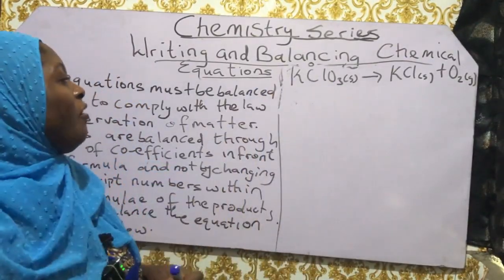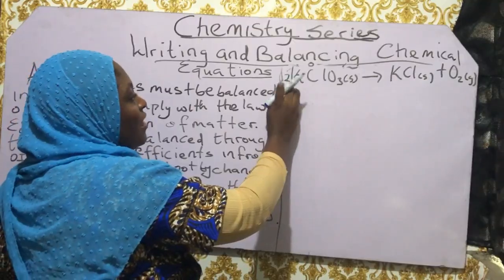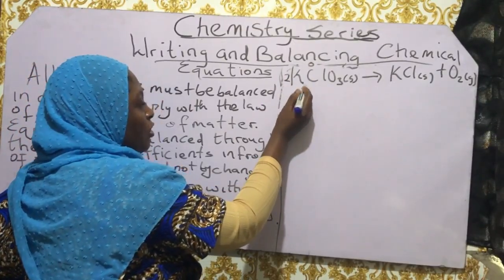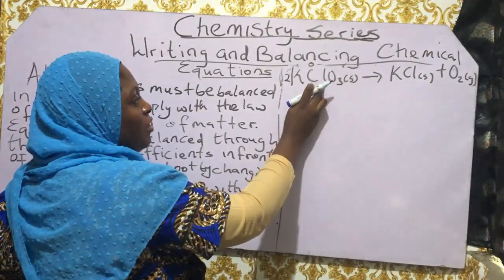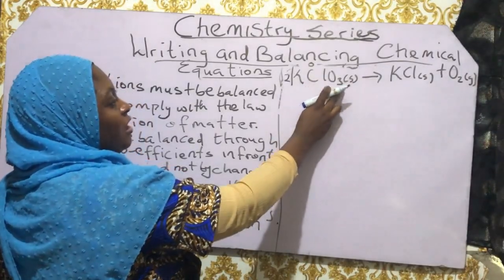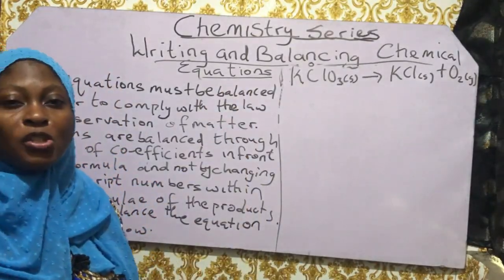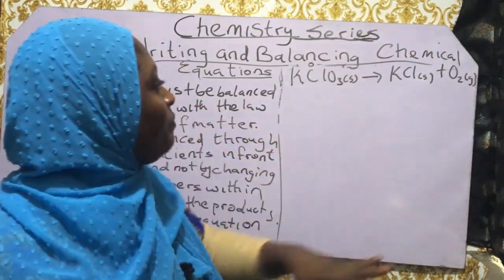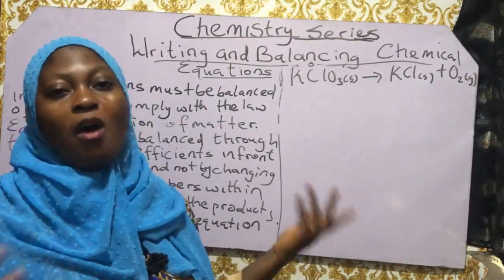When you write a coefficient, for example, if I have 2 here, this 2 is affecting everything here. Here you have 1 atom of potassium, that will be 2 times 1, 2. 2 times chlorine, which is 1, is 2, and oxygen is 3, 2 times 3 is 6. So in order to balance a chemical reaction, you use coefficients and you don't change the subscript in the product. So we are going to try to balance this equation and see how we do it.